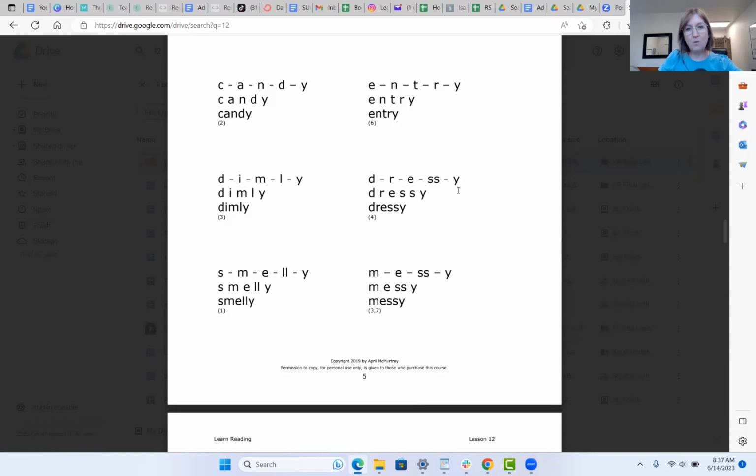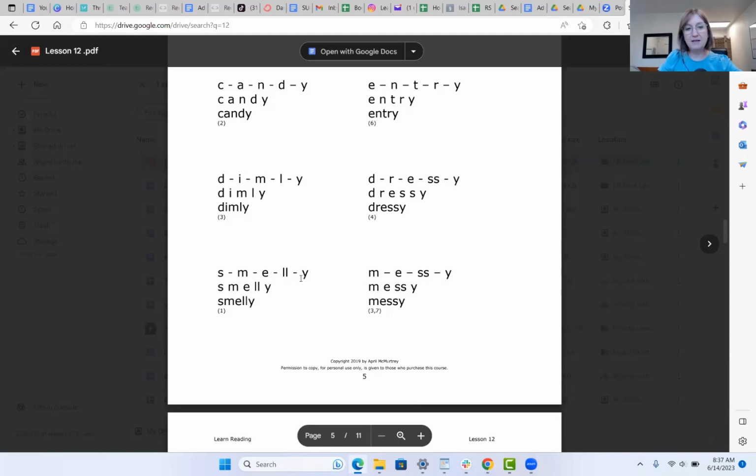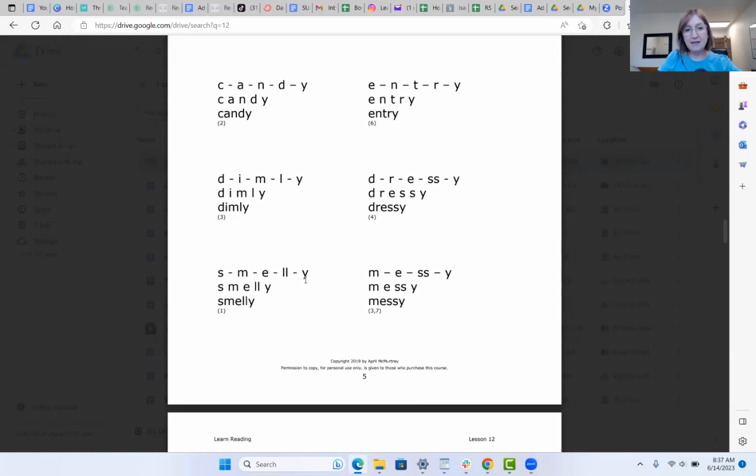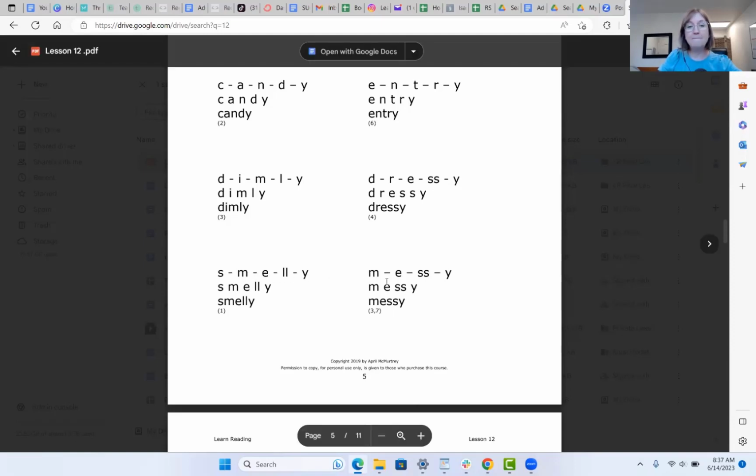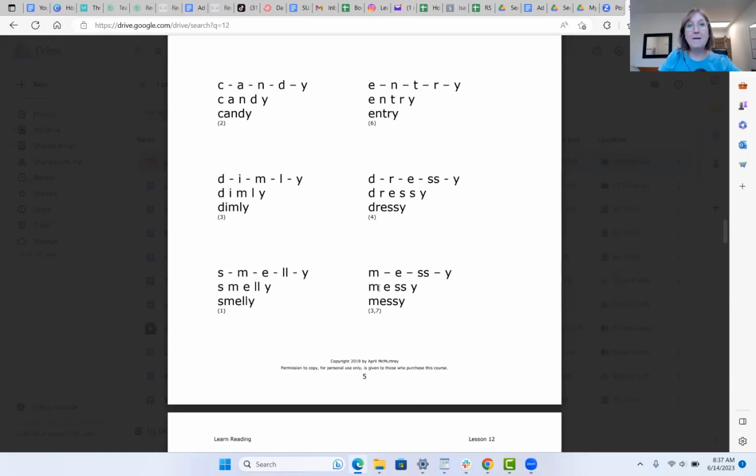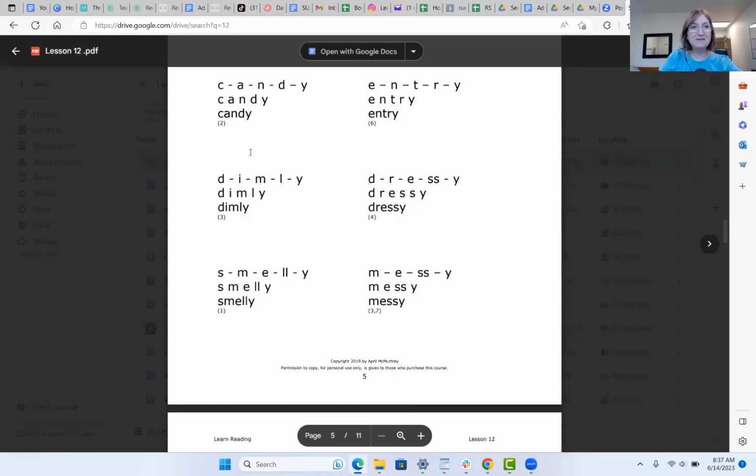Last time we worked on that Y at the end of a multi-syllable word makes the long E sound, E, most of the time. So this is dressy. This is smelly, smelly. And this is messy, messy. So hopefully you got those right. And then let's go on back to today's lesson.